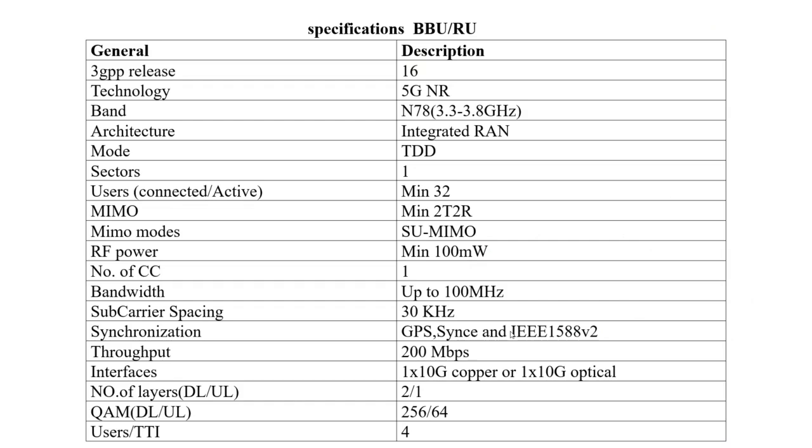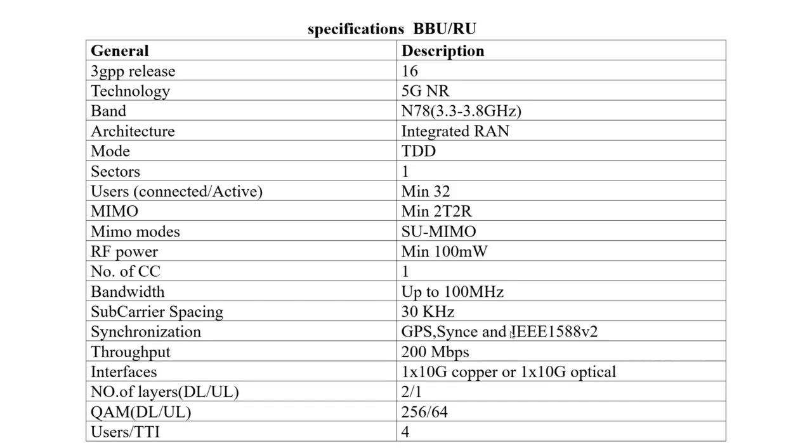Then there are some specifications of CU, DU, RRU, 5G radio, which technology it is going to use. Most widely, we are using the N78 band in the 5G subsystem. The N78 band lies between 3.3 gigahertz and 3.8 gigahertz. A 100 megahertz channel bandwidth you can allocate in this particular band, and then you can use integrated or distributed architecture according to the deployment. The N78 band is a TDD band, so your duplexing mode will be TDD.